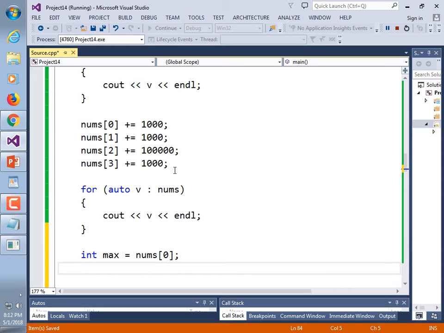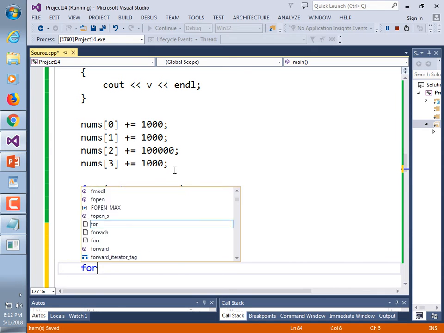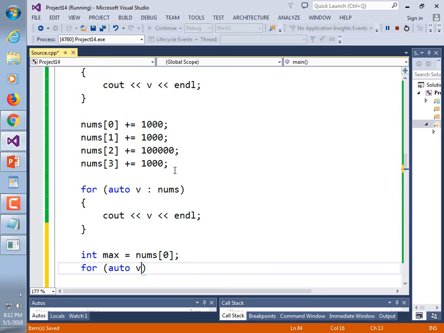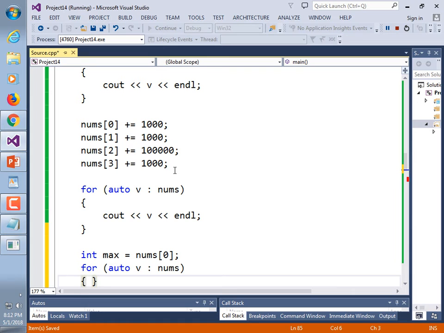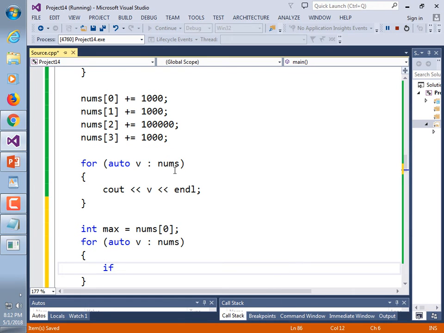And if the value you find is greater than max, you set max equal to that value. A range-based loop would be great for that. For auto v colon nums, curly brace, if v is greater than max, in parentheses, max equals v. You see what we're doing?